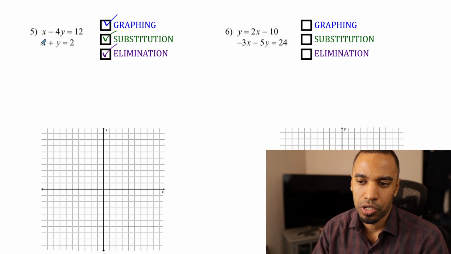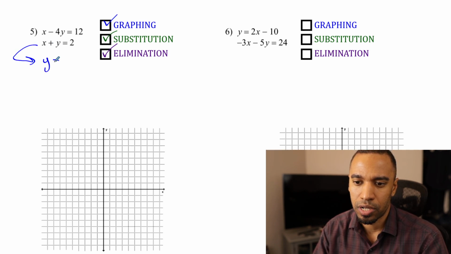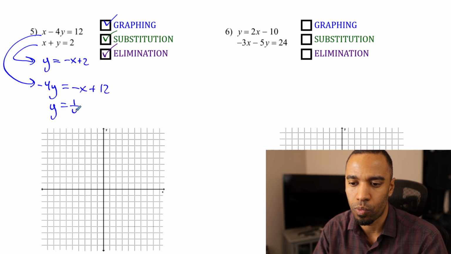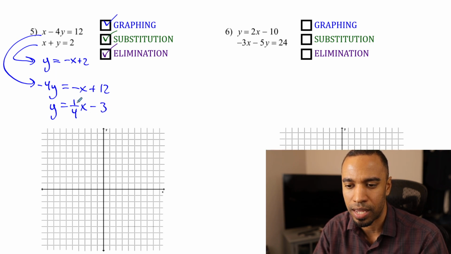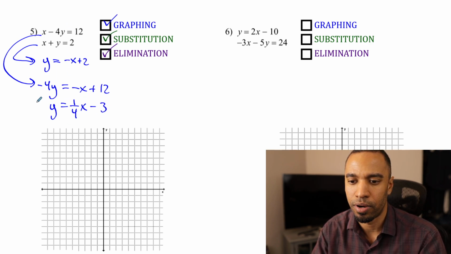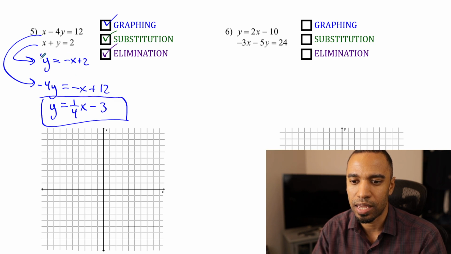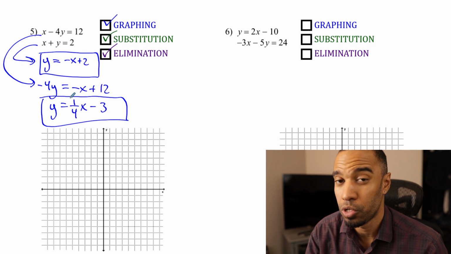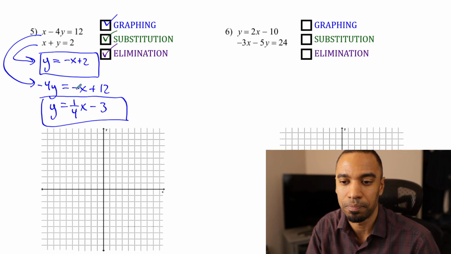The bottom equation in graphing is going to be y equals negative x plus 2. In the top equation, I get negative 4y equals negative x plus 12. Divide by negative 4, I get y equals 1/4 x minus 3. Everything divided by negative 4 there. So these 2 equations right here, remember this can help for substitution. However, that's a 1/4. I'll show you what I can do with that if you were curious.